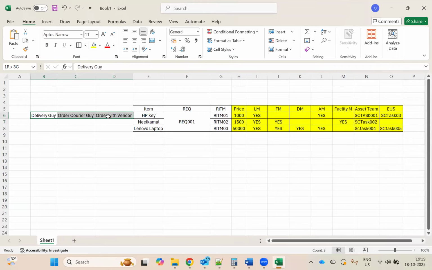So what are these orders? These all are your SC tasks. Okay, this is one RITM that will be created for this vendor. Under this RITM, multiple SC tasks will be generated for multiple people to deliver the HP keyboard to your town or wherever you want. So these are all different works carried out by different teams.